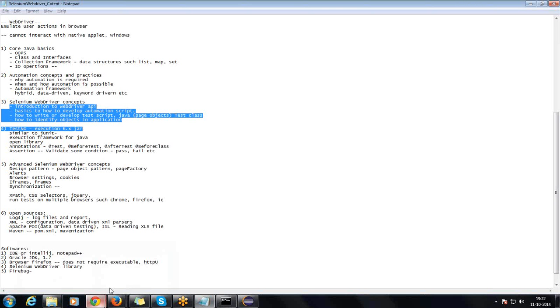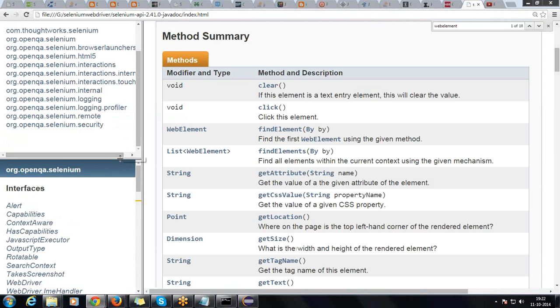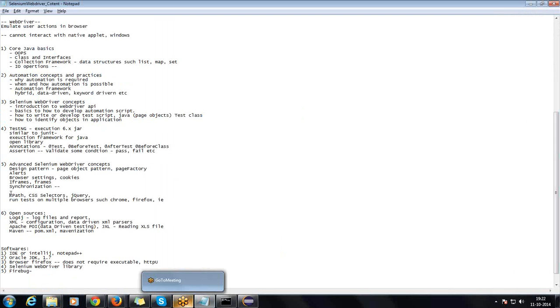Do you want me to continue from here as well? No, for today it's okay, fine. Please let me know if you want anything else apart from this topic. There are other topics as well that I did not list here. If you have any doubts, we can have another session. We'll cover some more advanced topics in Selenium WebDriver, and then we'll decide and come to some conclusion on that.